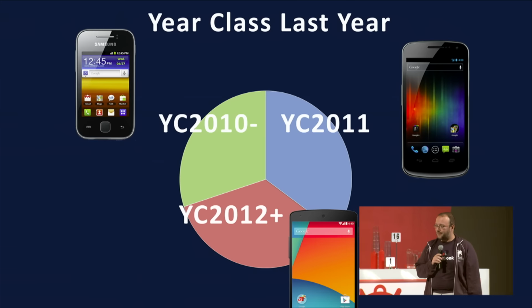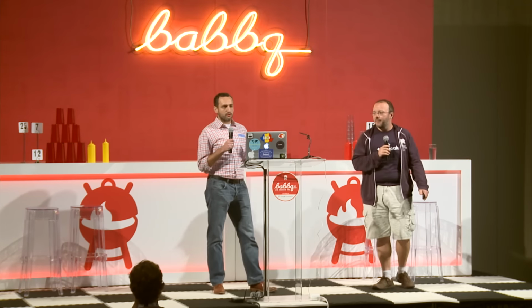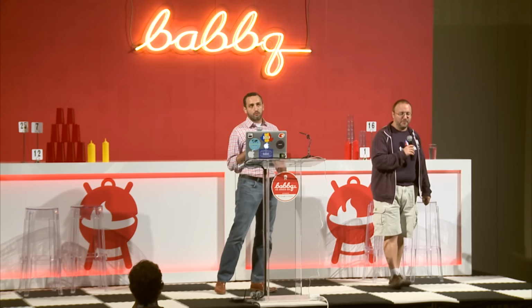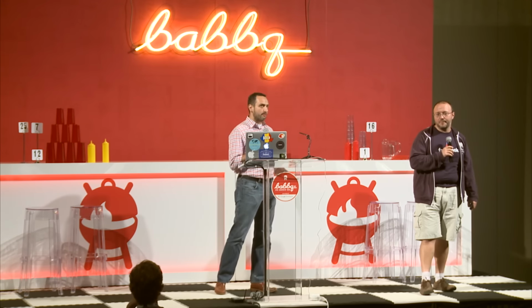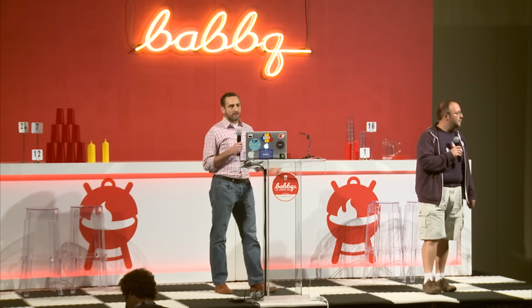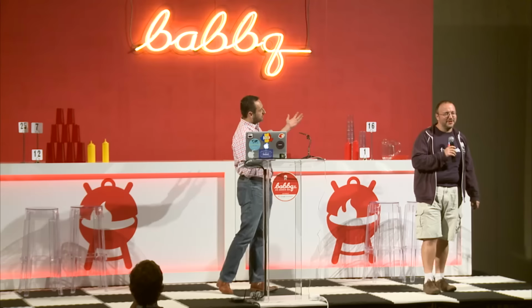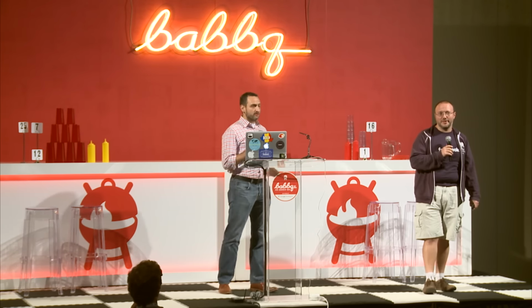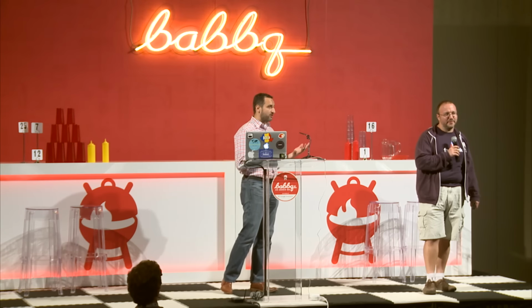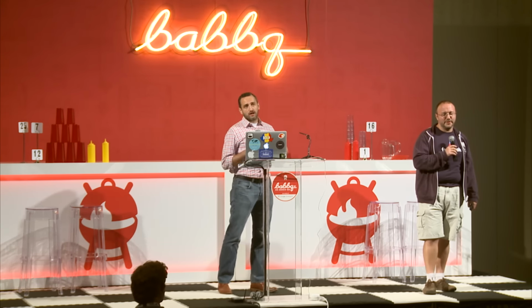We developed the concept of year class a couple years ago. It's mostly just a simple library that we've even open sourced for other developers to introduce into their apps. Once we looked at the data, we gathered a few months of data. Somewhere around last year, we saw that about a third of all devices we consider 2010 devices. These are mostly Gingerbread devices. You only have 1 core, less than a gigahertz clock, and usually other slow characteristics like small cache size and things like that.